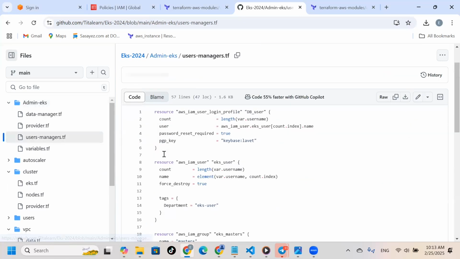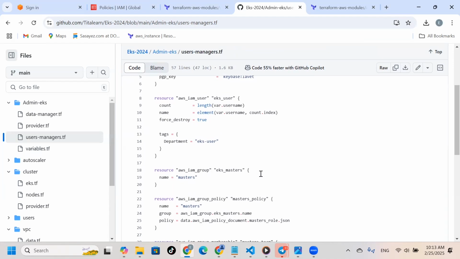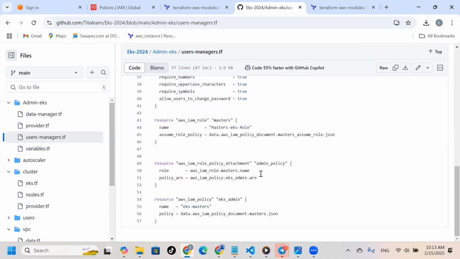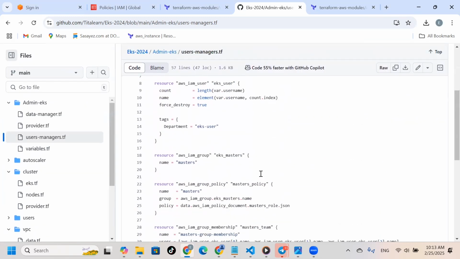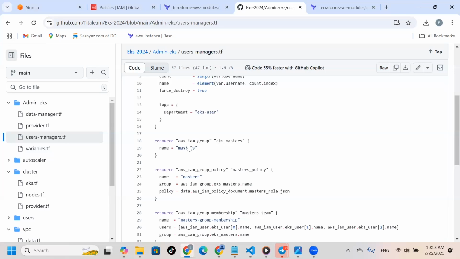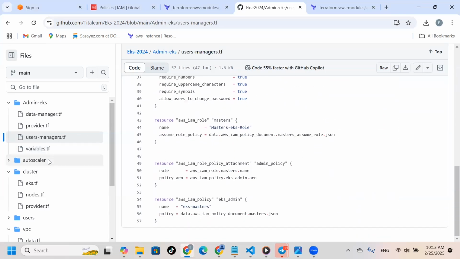In the user manager, this is a profile. This is the AWS login profile, which I gave the name ZB user, EKS user, master. So these are profiles and permissions given to this profile. Take note, you can pass a profile that will be used to create. If maybe you're using your computer, but you want your manager to be the owner of this cluster, you can pass the details here. So everything was made simple for you.